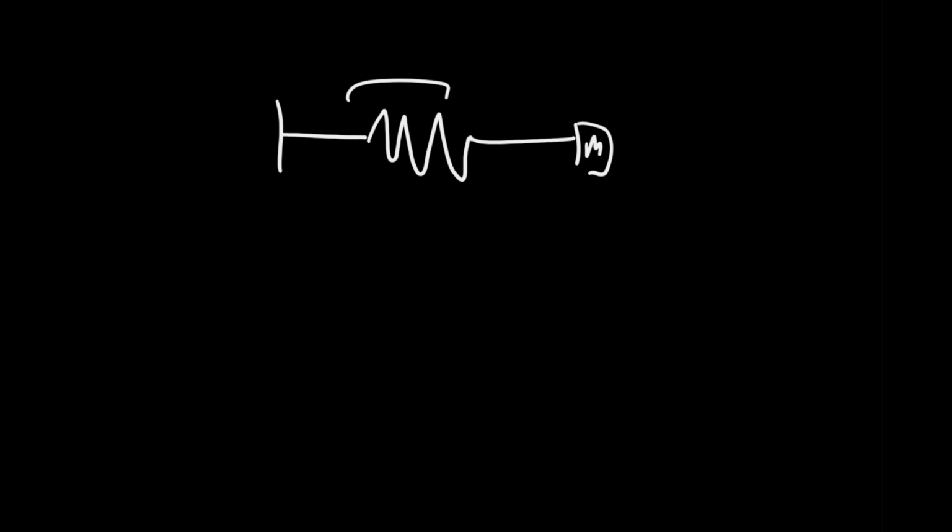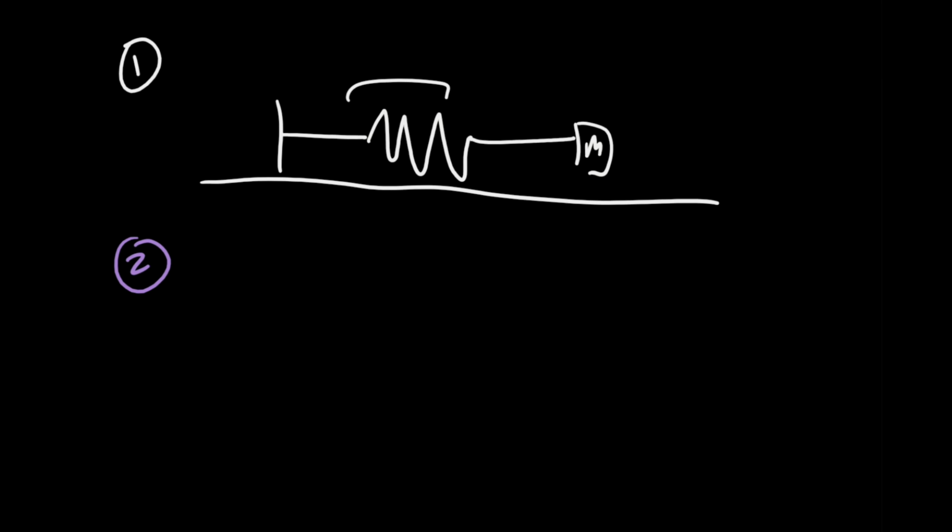As I mentioned, there are 3 types of simple harmonic motion that we're going to be looking at. The first of these is a mass spring system. So let's draw a little spring right here, and we have our mass, let's call this mass m, on a surface. This is the first case that we're going to look at. The second case that we're going to look at is a simple pendulum. So this is if we have some little rope here. We're going to call this rope basically massless. It's going to be like negligible weight, negligible space taken up by this rope, attached to something here, some little pivot point, and then we have a little mass on the end.